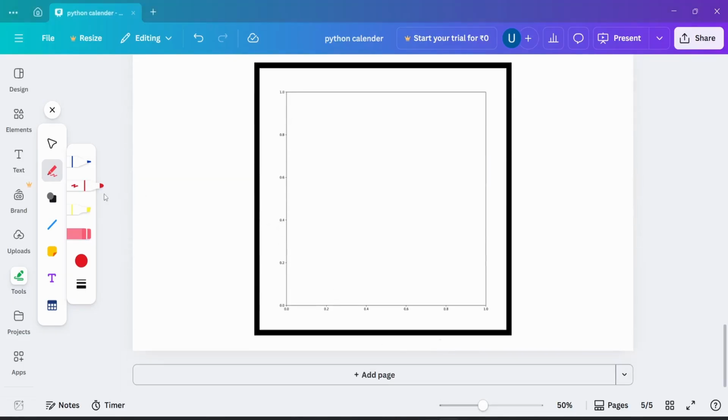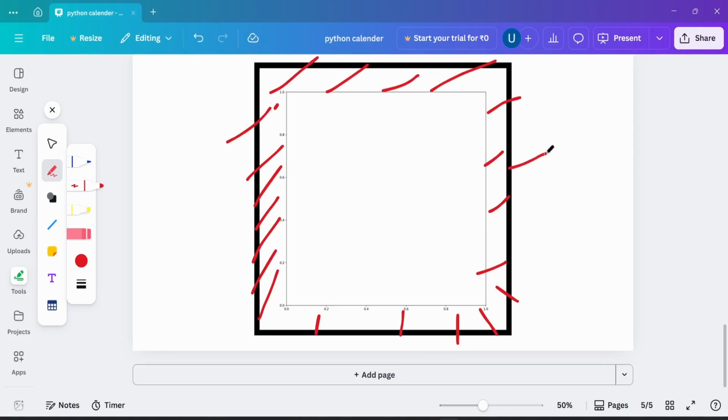You can see this. It is an unnecessary thing. We should remove this margin fully. The red mark shows the margin we should remove. We don't need this margin. We need to remove this margin.